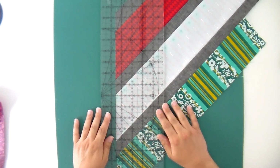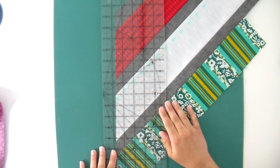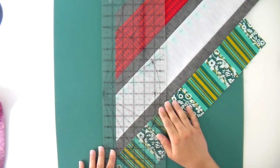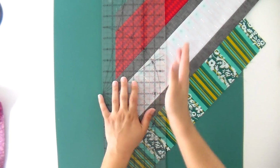Now, just a hint, if you get off, like say you've got your 45-degree line lined up, but it's looking wonky, things maybe got off a little bit as you were sewing and pressing, no big deal. Just move it over a little bit so that you're cutting past the measurement you need to cut to. Get your 45-degree line lined up, cut across the side, and then square it up on the end to the width you need it to be. I had to do that once or twice as I was cutting. It was really pretty easy and no big deal.